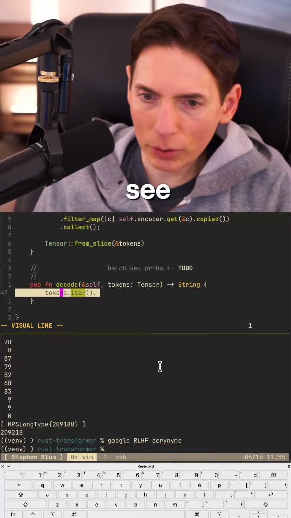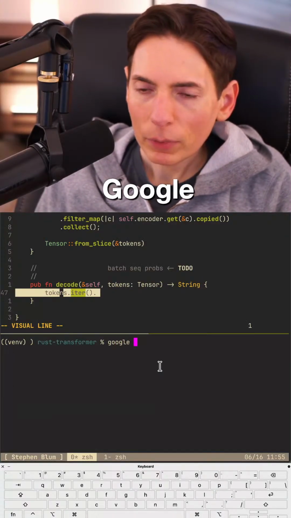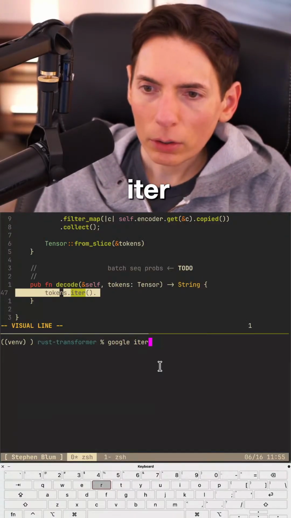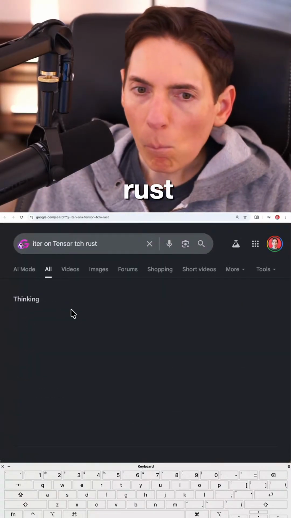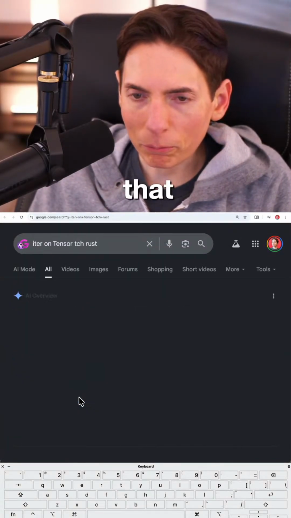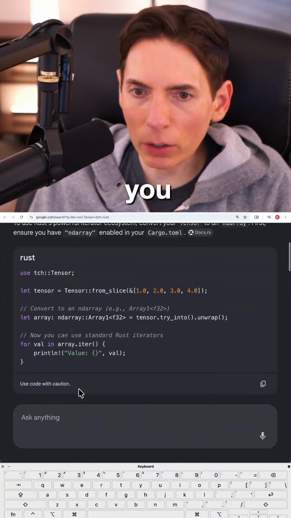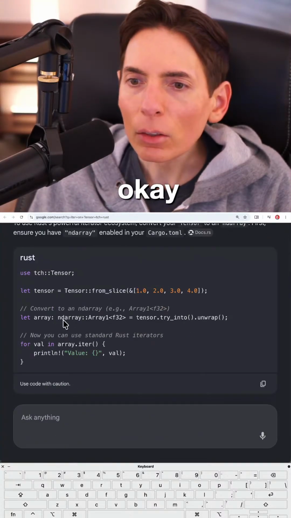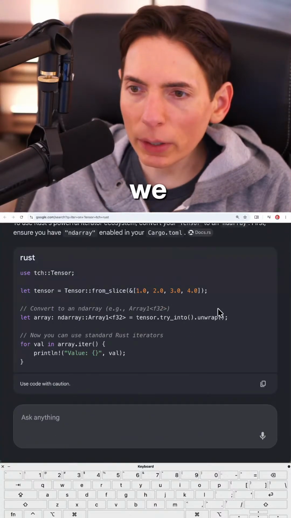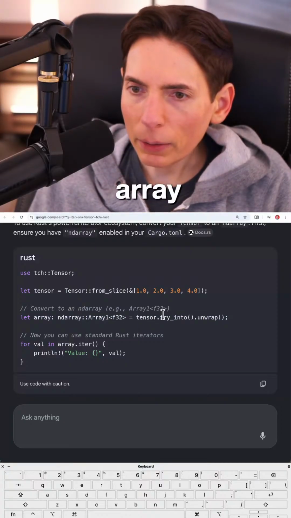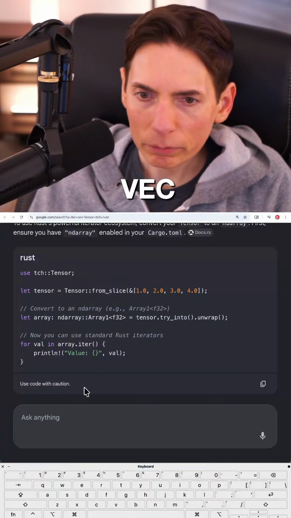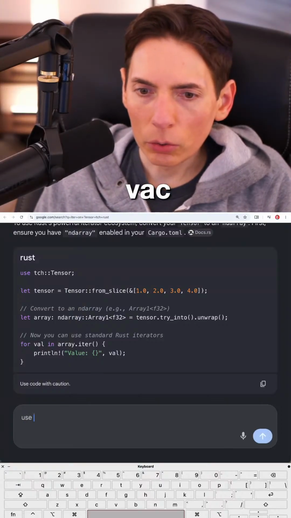So wait, let's see here. Google iter on tensor tch Rust. See how we do that. It's been a while. How do you iterate on a tch Rust? Okay. Oh my goodness. Okay, so we have to convert it into something here. An array. Can we do it just as a vec? How about a vec? Use vec.